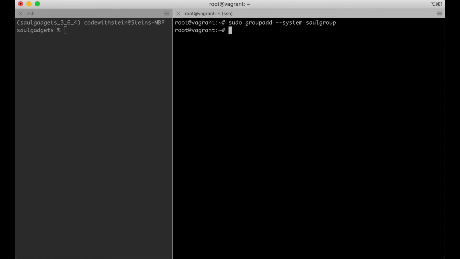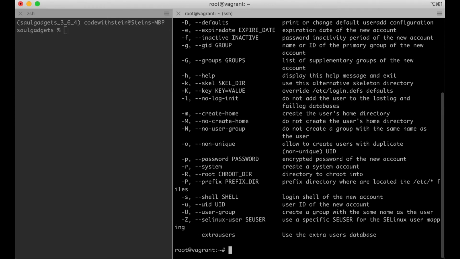And then I create the user by saying sudo useradd --system --gid sol_group --shell /bin/bash. Home folder should be /sol_root.